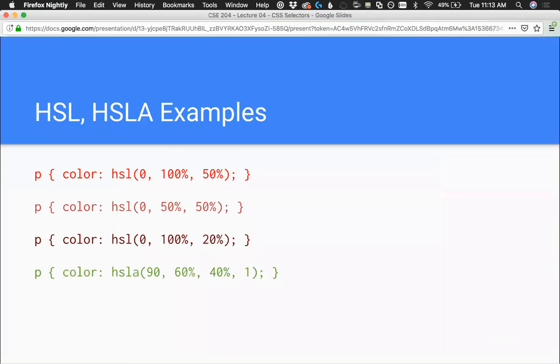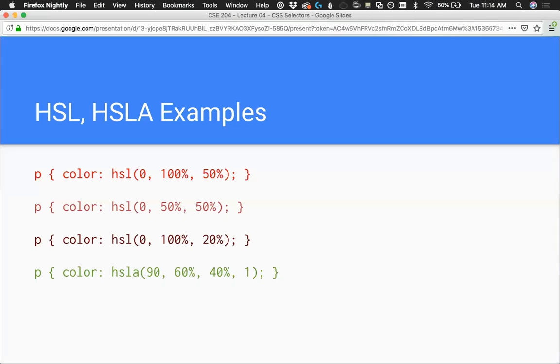So again, here's some examples: HSL 0 being red, 100% on the saturation, so it's pure color. With 50% lightness, if you just want the pure color, you do that. But say we want to make it less saturated. We want less red, a little bit more muted red. We can just dial down the saturation to 50%, and now we've got a muted red. It's a little bit more gray. Or instead, saturation is still 100, but we say we want it darker, we can dial the lightness down to 20%, which creates a darker version.